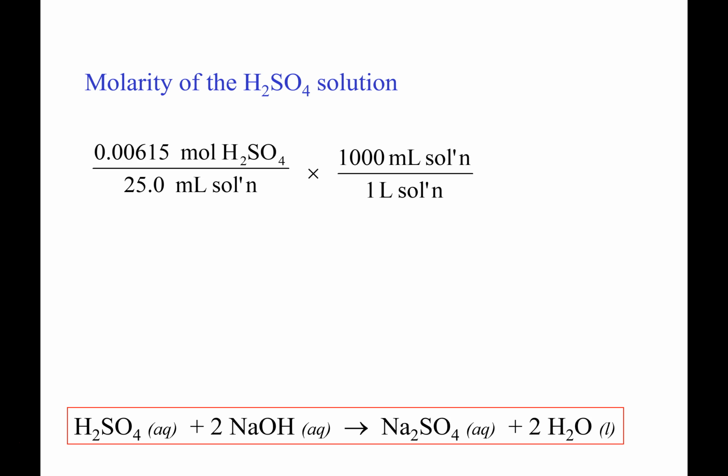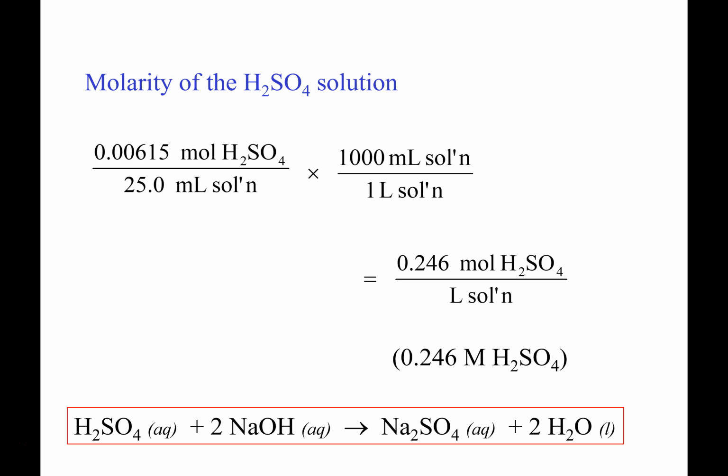And then, Madison, how are we going to round it? 3 sig figs. I agree. So by that point, I'm just ready to get on with a new problem. So I usually just put the big M. So 0.246 molar H2SO4. What that really means is 0.246 moles of H2SO4 per liter of that solution. All right? So it's just like doing solution concentration with a stoichiometric calculation in the middle.